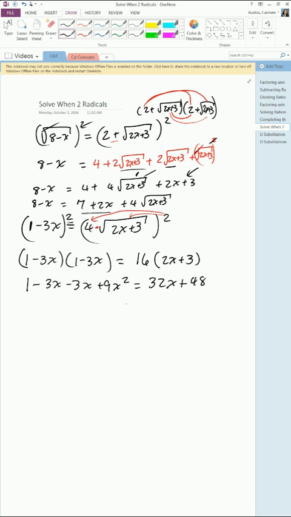So I am going to move everything over to the left-hand side, and so I get 9x squared, and then I have 32, and then minus 6 is going to give me a negative 32, right? Because when you move over, it's going to be a negative 32, so it's going to be negative 38x. And then negative 48 is going to be a negative 47 with the positive, and that's where we get that. Now, it's a quadratic.